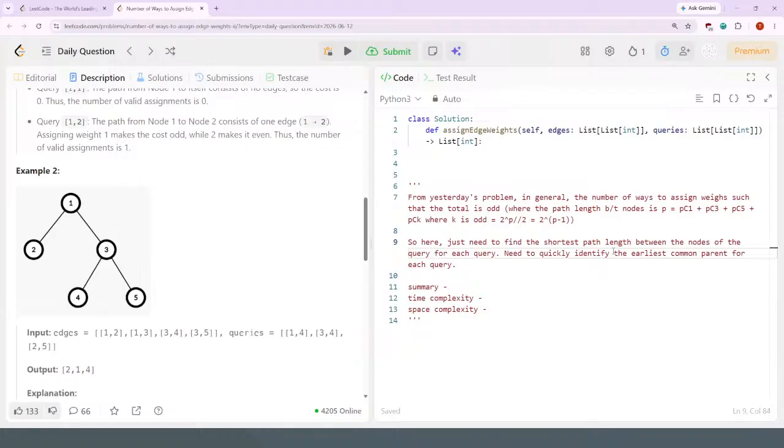I could make... for each node, how many nodes are there?